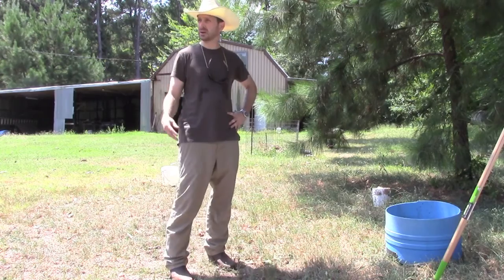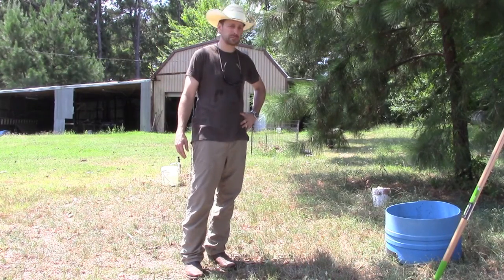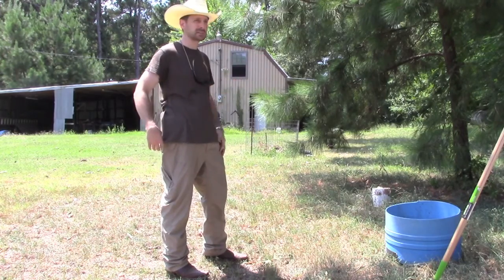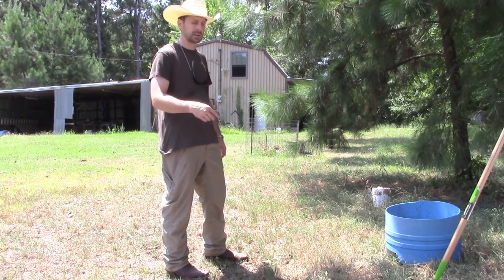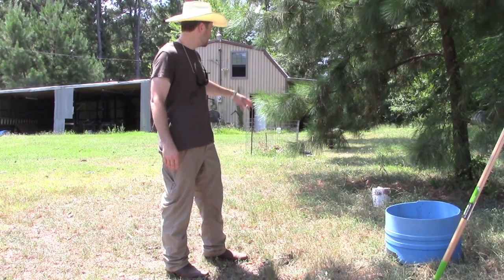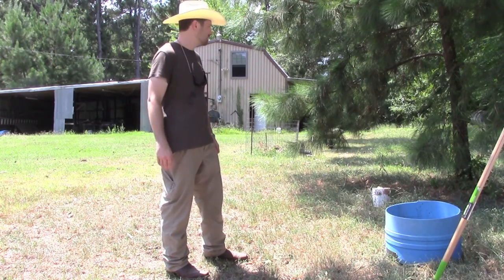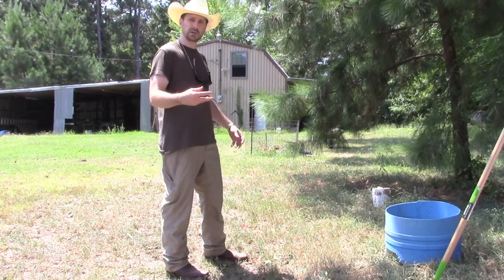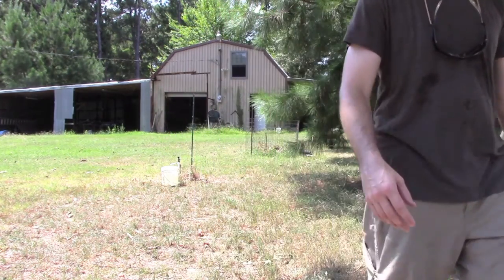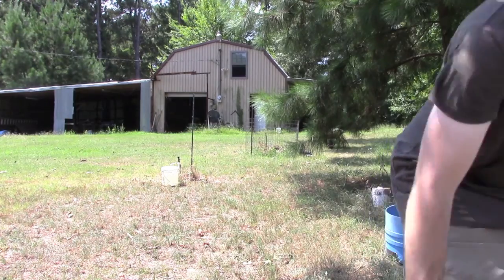I don't know. I'm gonna go hunt around on the other property for some decent soil. I did find some on the side of the barn actually, where the previous homeowner had rototilled in some of the leaves that are back there because it's a little less dense, and it started to break down nice. So what I've got here, like I said, some gifts from some friends.